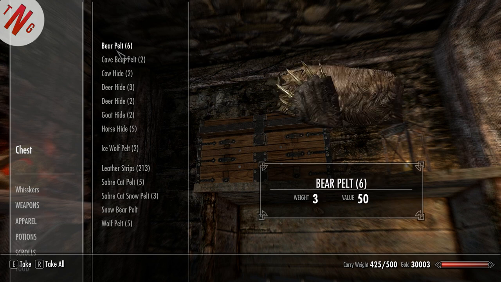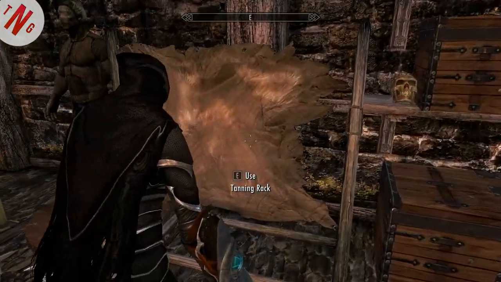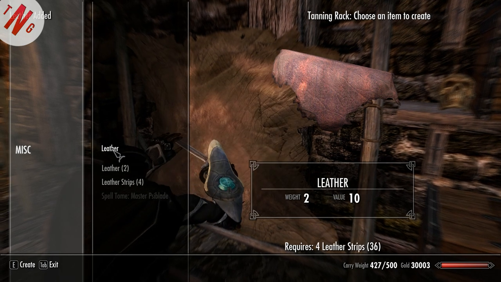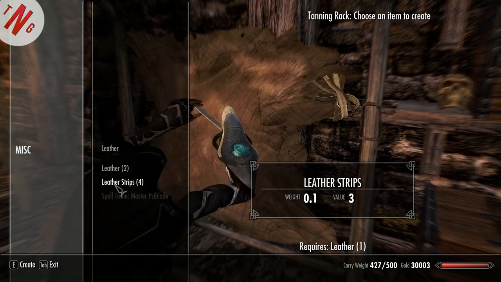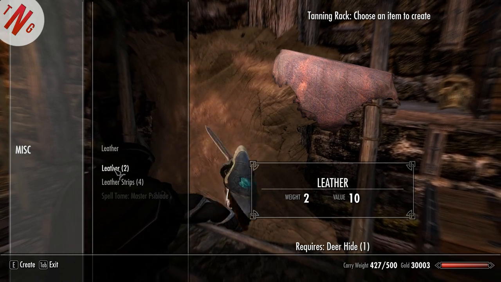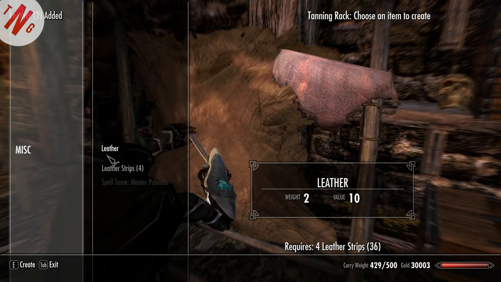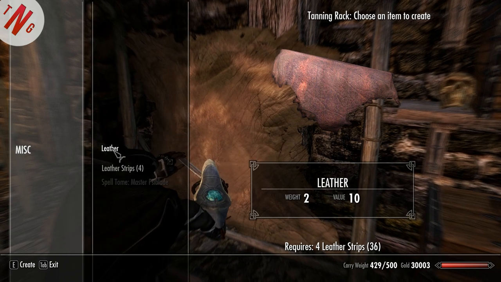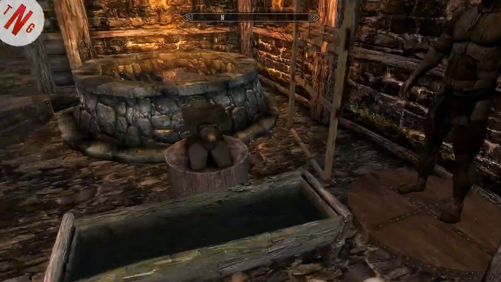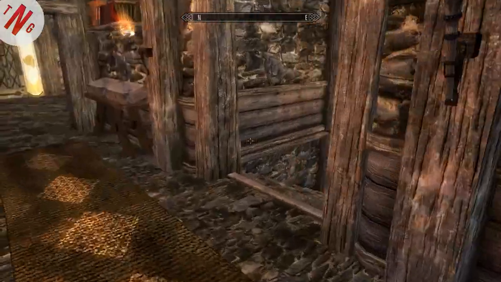Lord, I've got no leather, but I can just take one of these bad boys here and make it into leather. Yeah. Four leather strips. Leather strips. Okay, a roll of paper. Where the heck can I find a roll of paper?